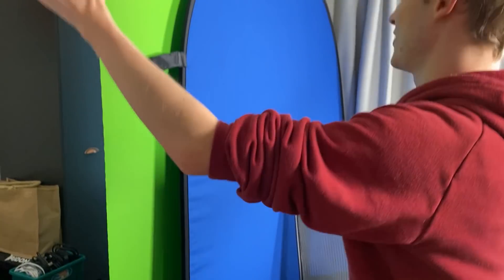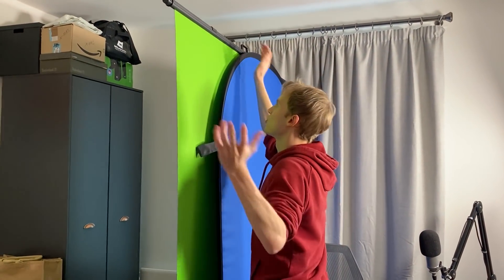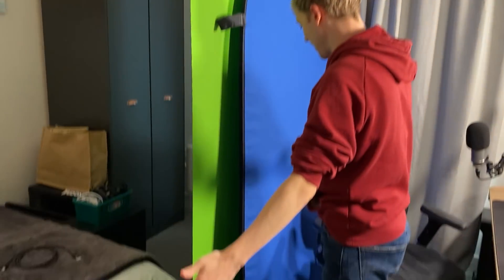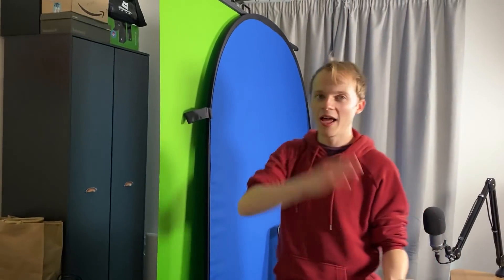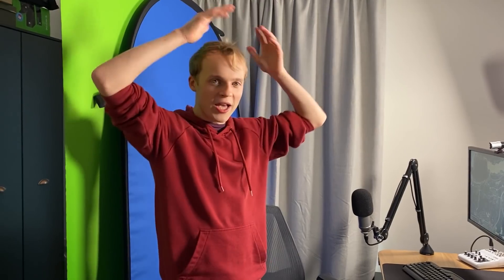Anyway behind me is the green screen — or should I say green screens, colored screens, blue screens. The main green screen down there is from Elgato. It just kind of slides down and up — really handy to have. But what I realized is that green reflects light more, so when I'm sitting down and the camera's on me, the green reflects too much and ends up beaming lots of glow around me. I had a blue screen lying about that I got a long time ago, so I propped it up — because blue absorbs light more, I just don't get the glow behind me as much. I would recommend blue screen over green screen anytime, though I know most of my clothes are blue so I have to sacrifice them for recording.